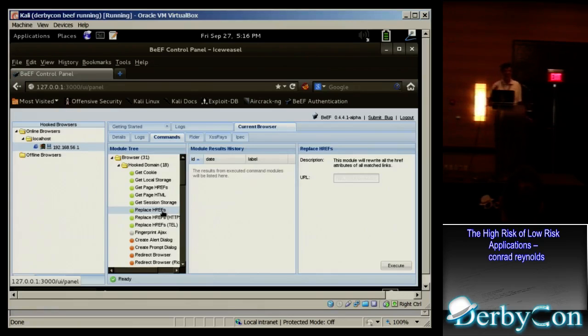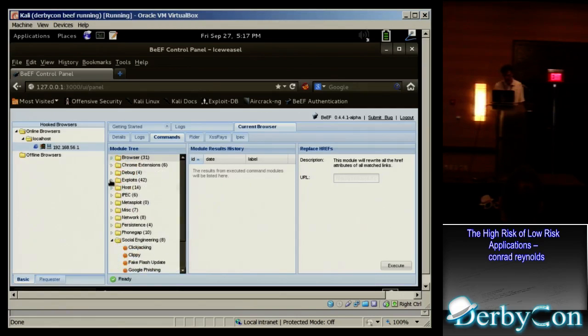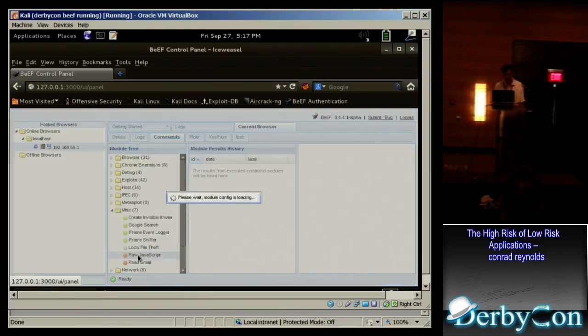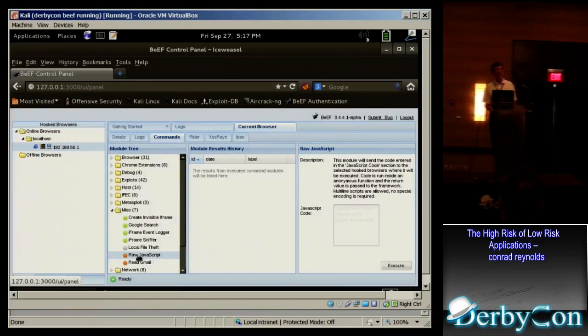But again, that's still kind of hard for Susan. She's not much of a programmer, and she'd have to read too many books to figure out how to do that. So she does a little more Google searching, and she finds that another really handy option available here in BeEF, once you have the other person's browser hooked by running that script, is the ability to run raw JavaScript in the other person's browser.